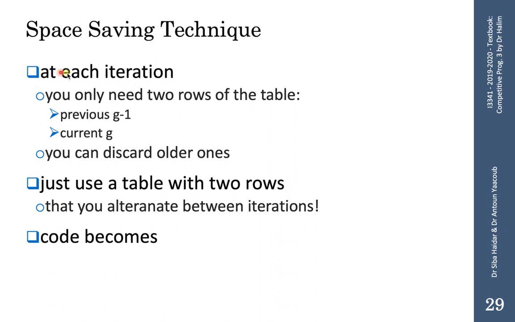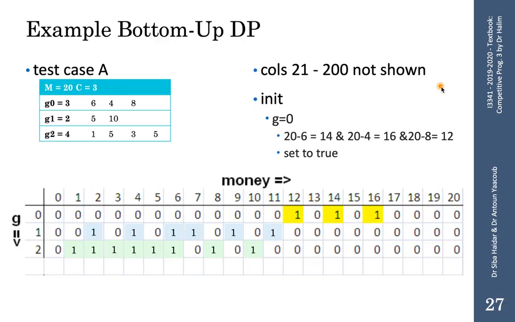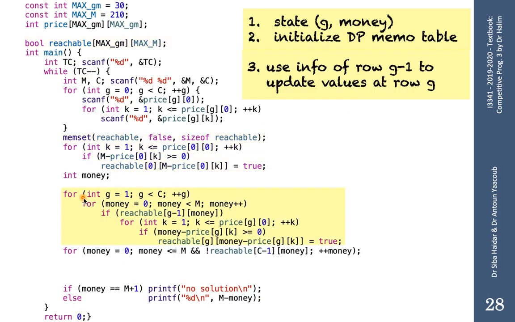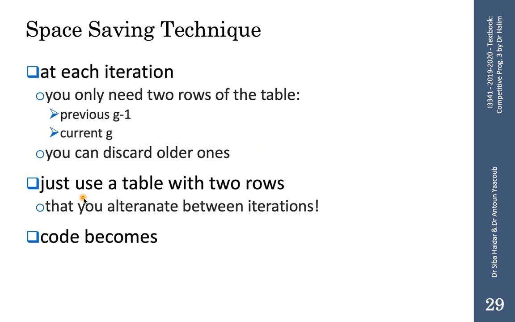It is a remark that at each iteration, you only need the row before. In each row you are computing and you are trying to fill, in this example, at each iteration you use only the values of the row that is above. And even if you have 20 rows, in the row 10, you only use the row 9. So the trick is to save the space. In order not to have the order of the space very big, you can discard the older ones. So you can just choose a table with only 2 rows here, that you alternate. You calculate one, and then you calculate the other, and then you fill one.